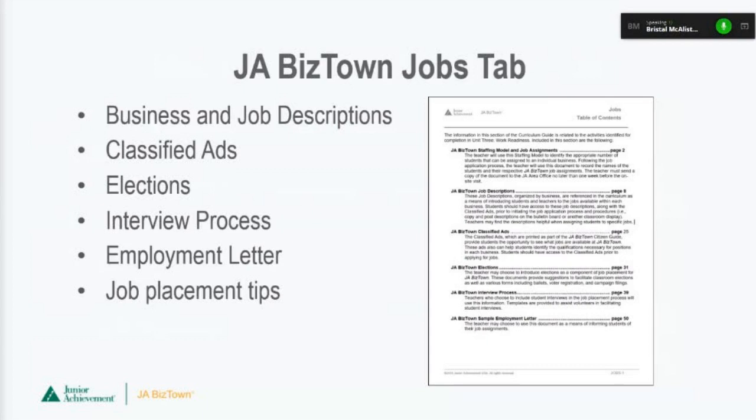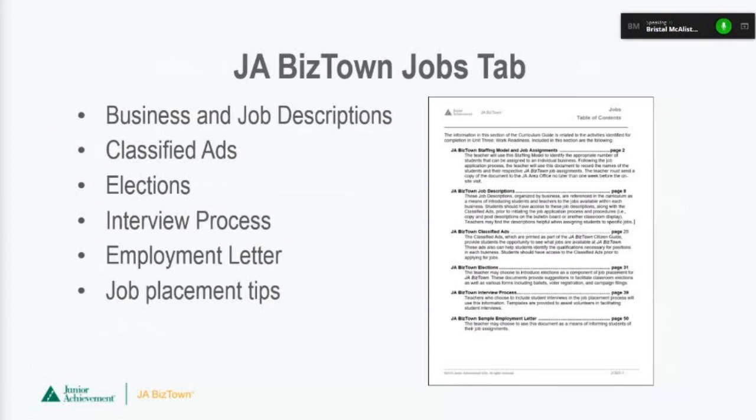We do have 14 different businesses, and we have up to 120 jobs. Now, not all of those jobs will be filled. Depending on your group size, some jobs are omitted just because they are not as important as other jobs. On this business and job description page, it will give you a description of the business. It will also give you a little checklist of what each job will do throughout the day. It doesn't include all of their jobs, but for the most part, it has probably 5 to 10 bullets of what responsibilities they will have throughout the day.